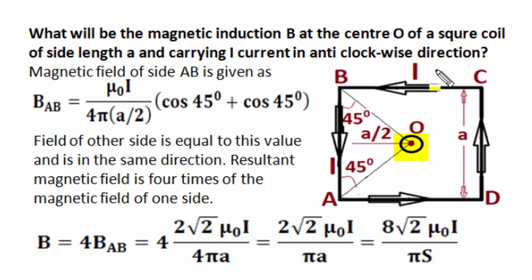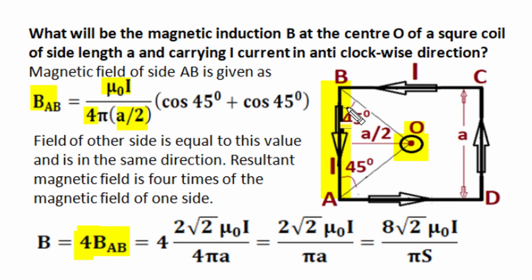Now due to symmetry, we can find the magnetic field contribution of one straight side at this center position, and the resultant magnetic field of these four sides will become 4 times the magnetic field of one current side. So for finite length AB, the magnetic field is given as mu 0 I upon 4 pi times the perpendicular distance, and the perpendicular distance of the observation point from the current length is half of the square side, A by 2. The square forms an angle of 90 degrees at one corner and the center will bisect that angle.